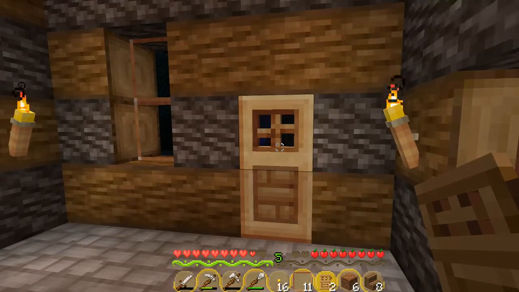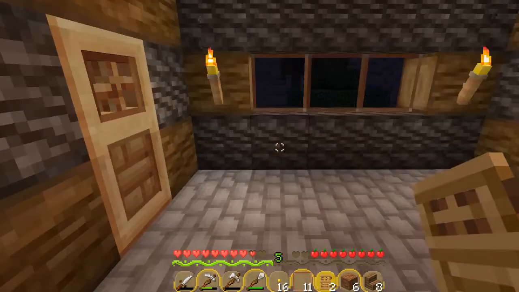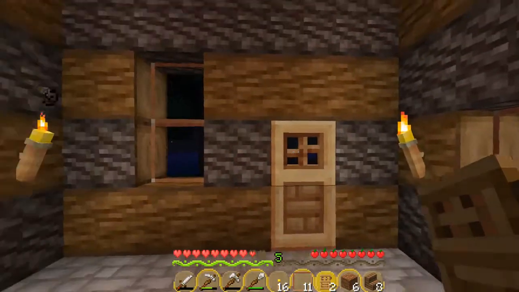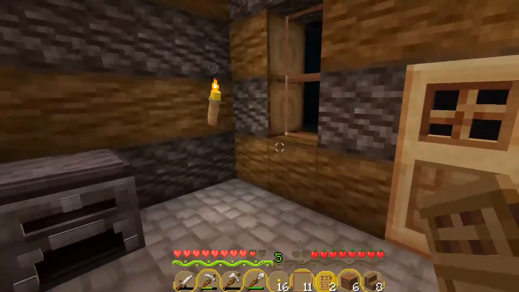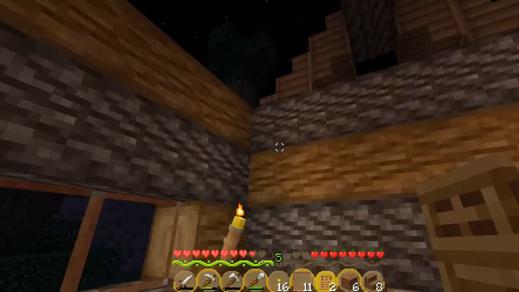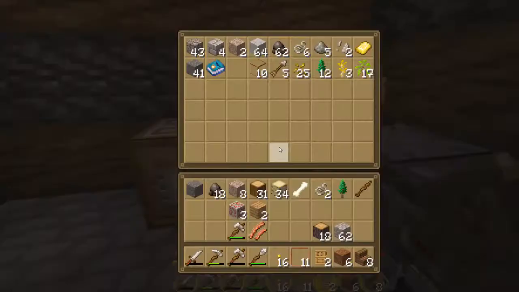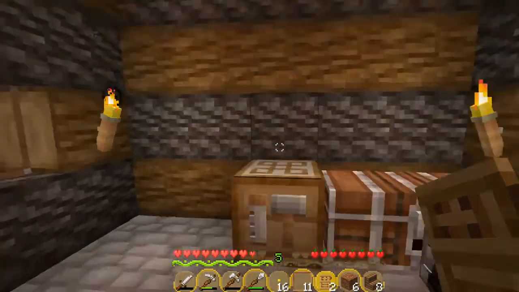Now, I don't like the oak door, at least not in this texture pack, and I don't really like it in vanilla, to be honest with you. But, you know, it's standard, it's simple, and it will keep the critters off of you. And sometimes that's the most important thing. So, we're just going to throw some of this junk in there, and what else? We need to start working on our interior, so let's go ahead and do that.